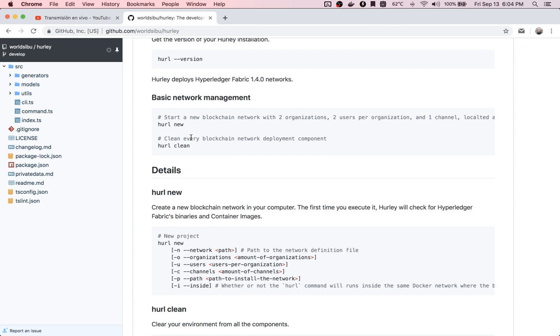The components we are creating are based on the examples from Hyperledger Fabric. So you will end up with a network running Fabric 1.4, and it has support for private data collections. It also has support for launching Node.js chain codes in debug mode.